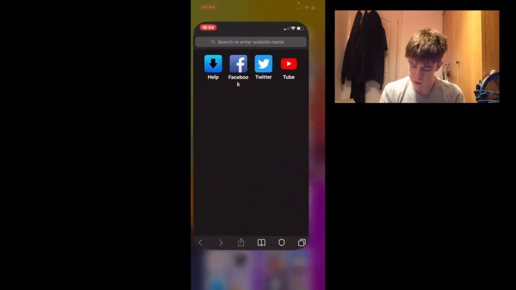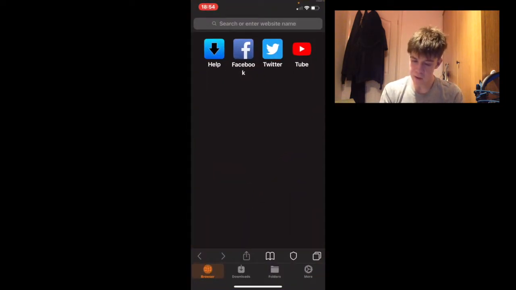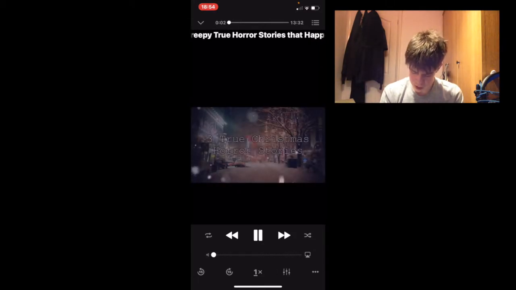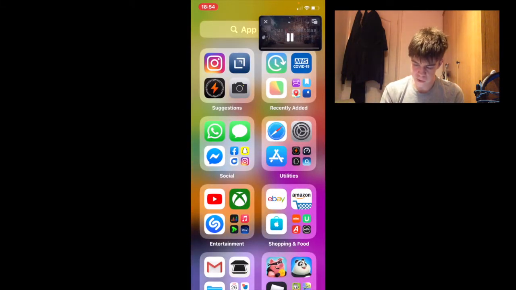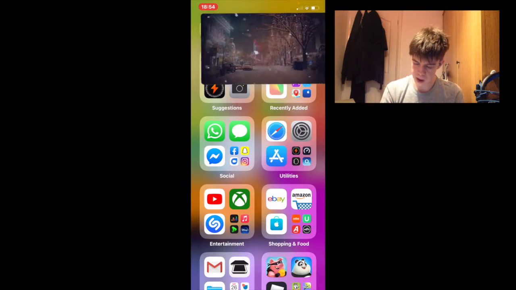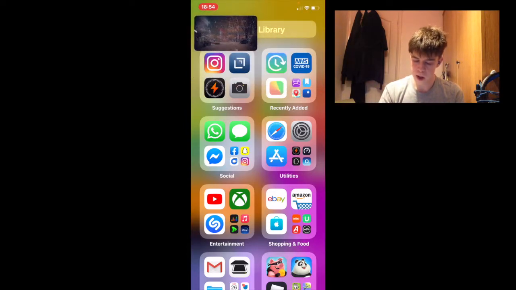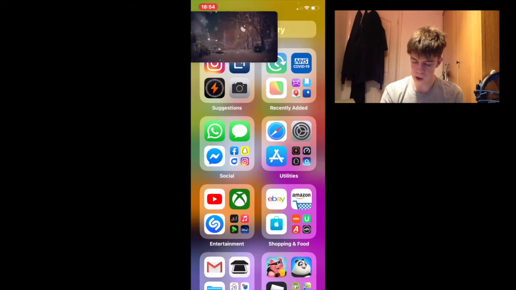So, if I open Private, which is an app I have and will do a review of, and then I click on a random video, turn down the volume, swipe up, and it brings the video into a picture-in-picture. You can make it big by pinching outwards with two fingers to zoom it bigger, and then pinch in to zoom smaller. You can have it really small like this, or really long on the top.